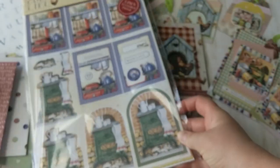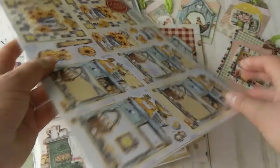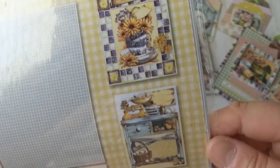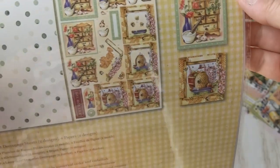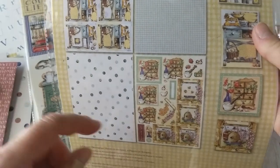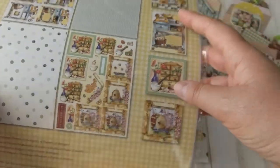So this is this pack, and then I have a second one also called Country Life, and it has these beautiful sunflowers, a kitchen table here with more eggs, and then in the bag you can see the 4 different cards that you can make. Here is this herb cabinet and also the beehive. So you have 2 each, 2 of these, 2 of the gingham, 2 of the polka dots, and 2 of those die cut sheets. So those are the 8 packs.